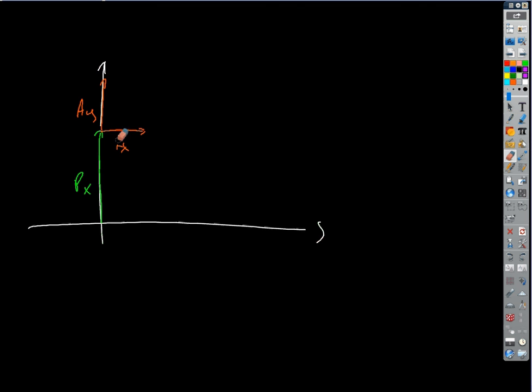Tell me, my resultant vector, which looks like this, if that's vector R, what's R sub x? Just that piece, isn't it? Right? So R sub x in this case is just A sub x. What's, sorry, I messed that up, that's P sub y, just because P sub x is 0.